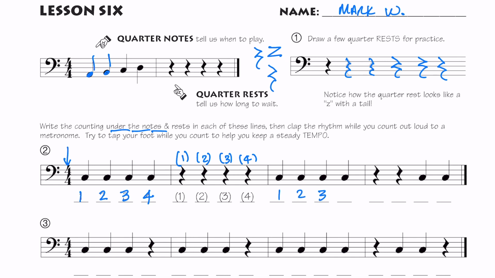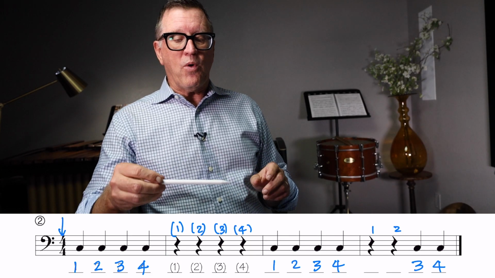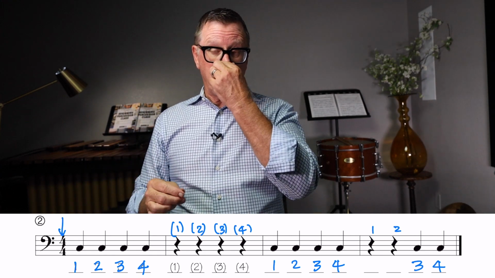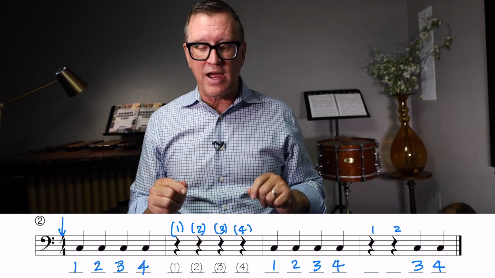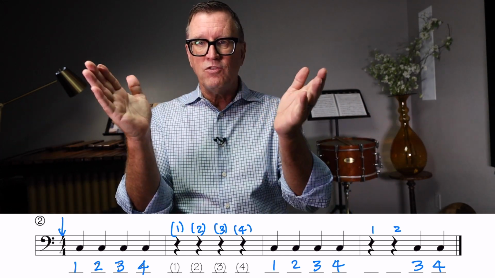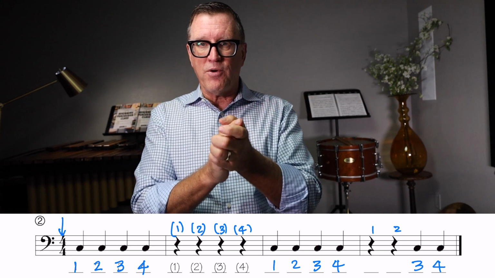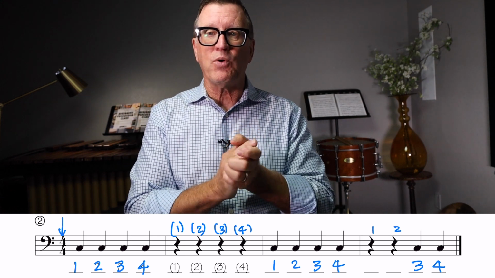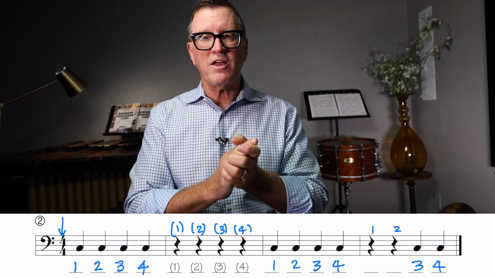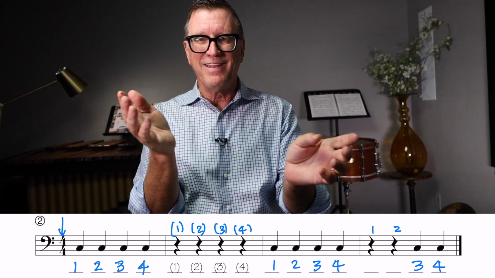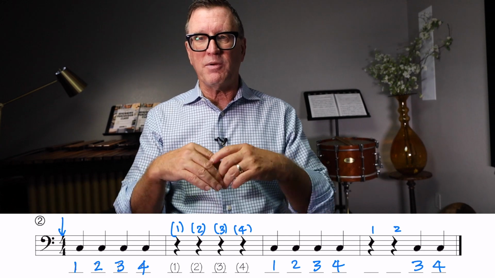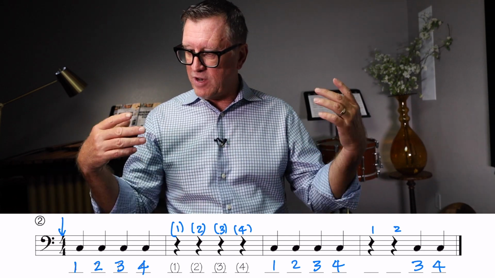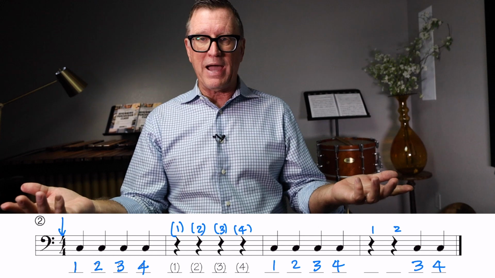So here's the next measure, 1, 2, 3, 4. I write above 1, 2, 3, 4. So it's very simple once you have that to count and clap this line. Anytime I have a note, I'm going to clap, and anytime I have a rest, I'm going to not clap. Instead of just not clapping, you could do that, but I'm going to put my hands out sideways, pretending I'm hitting something with the back of my hand.